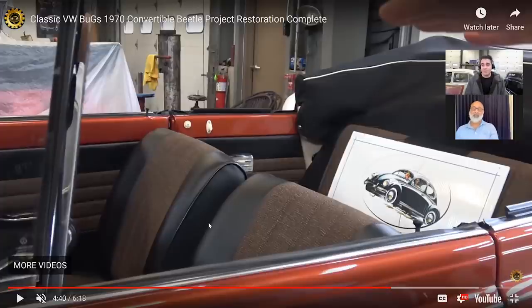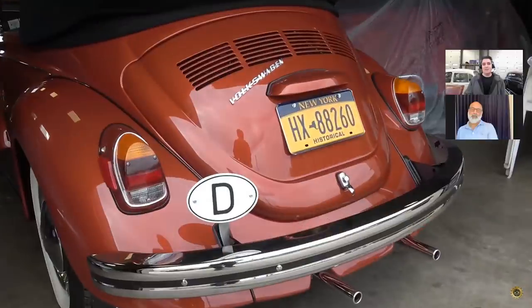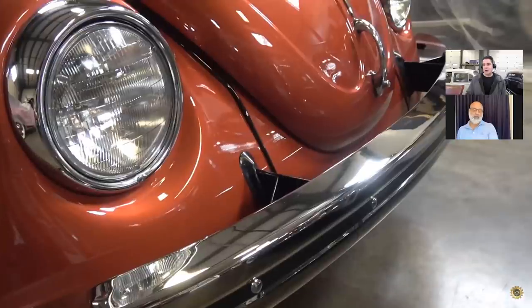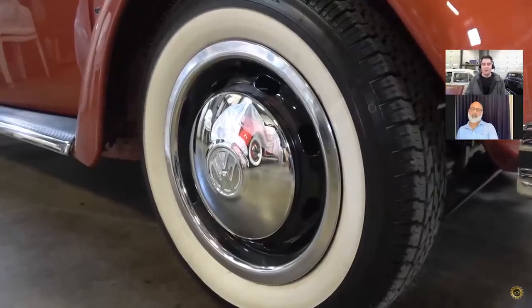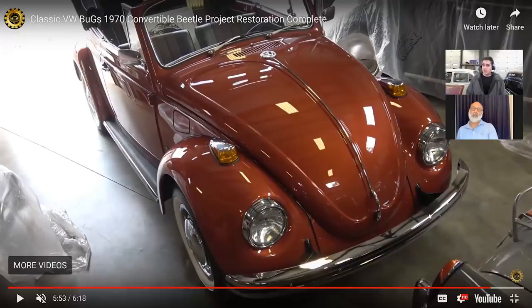They're also dangerous — let's not forget that. No airbags, no seatbelts when I got mine, most are not three-point harnesses. The earlier cars don't even have a collapsible steering column. No anti-lock brakes, no crumple zones like cars have today to absorb an impact. They definitely don't hold up to today's safety standards. This is something any classic car owner has to understand — I don't care what year you're dealing with, 1970s and prior this is just the case. You drive at your own risk.